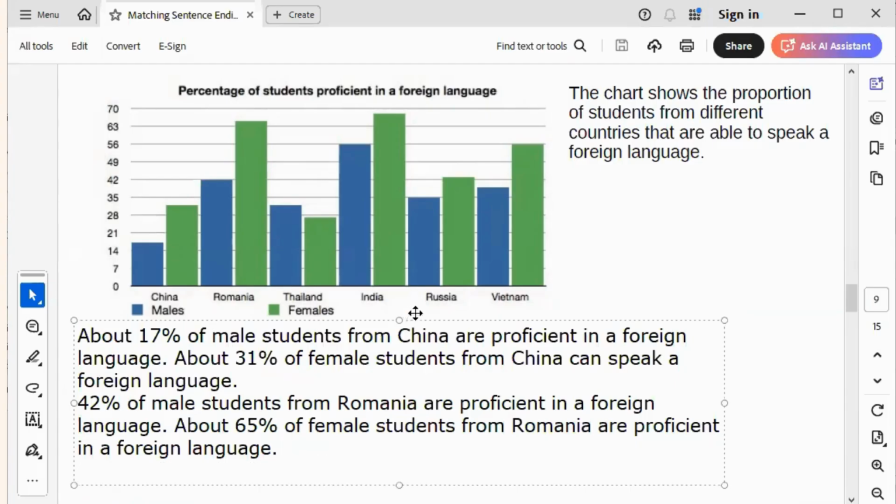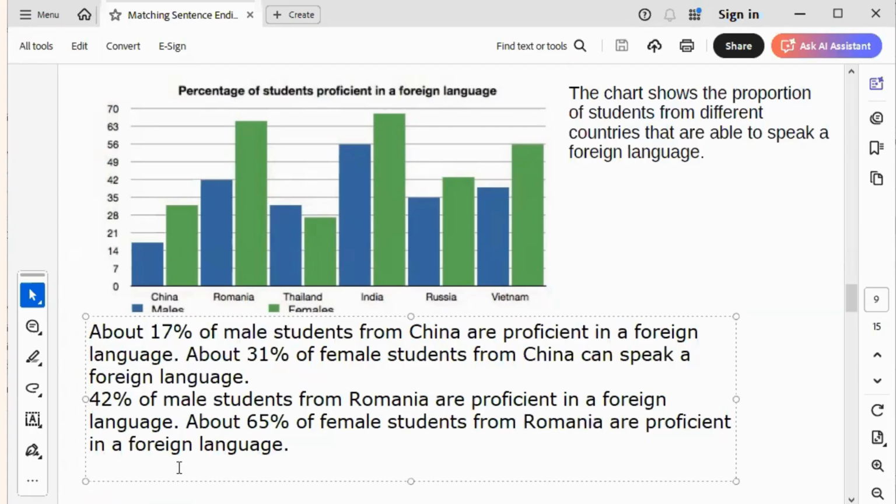And then I'm waiting for you guys to give me your answer for India. I've not seen any response yet. India, write 2 sentences like this. 2 separate sentences using the XYZ formula. Okay, let me write for Thailand.